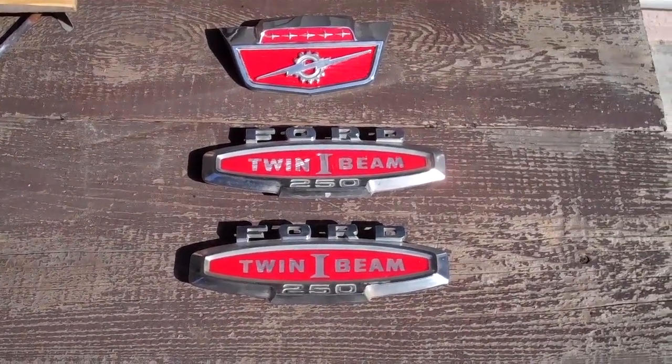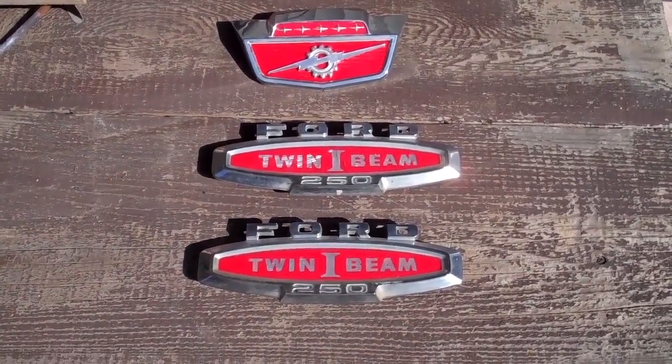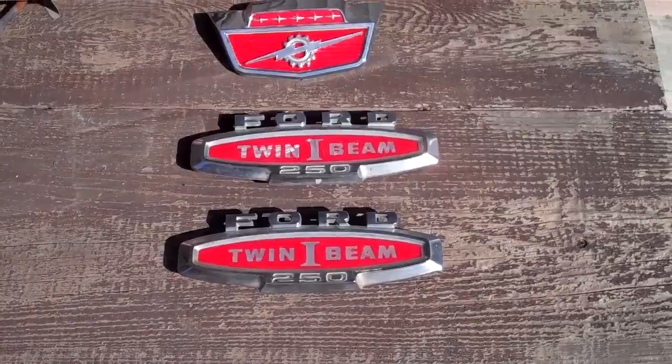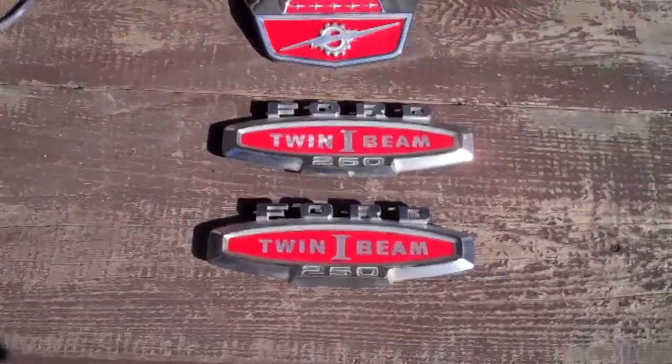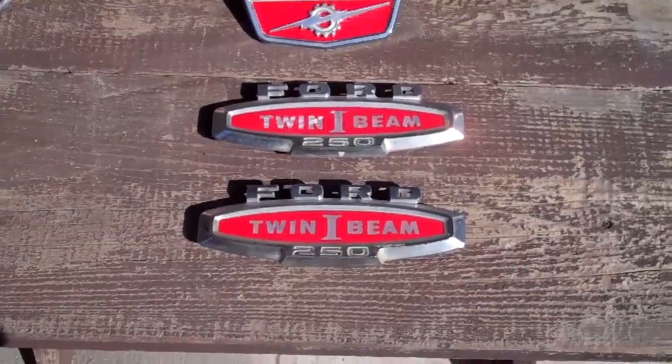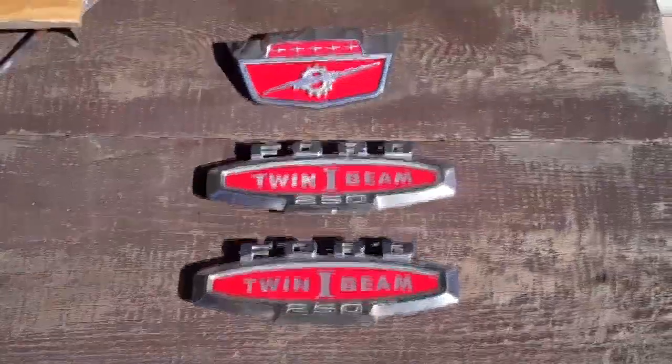Two coats on the backs of the emblems and just that single coat on the hood ornament. And I haven't even put any chrome polish on yet. I think I will. I've got some chrome polish, so I'm going to do that and then install them. Here they are.